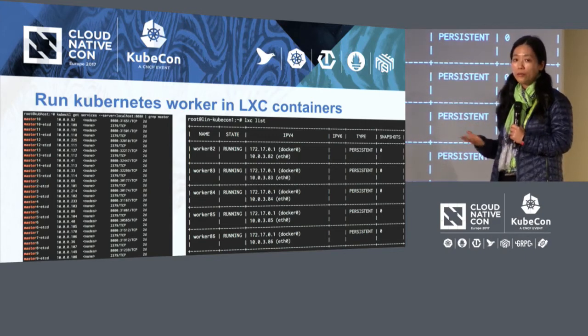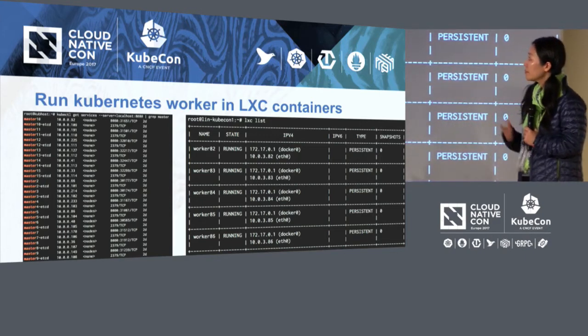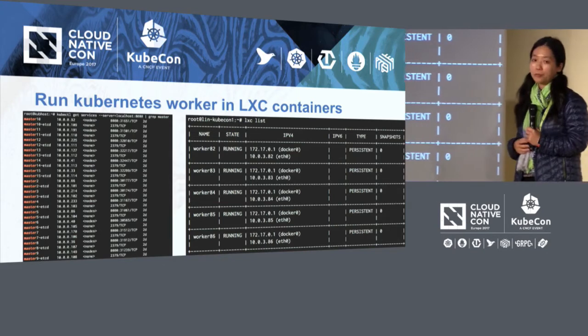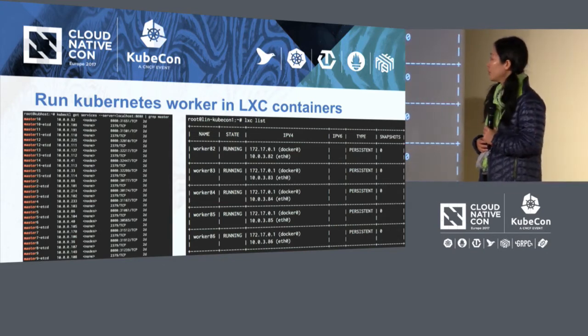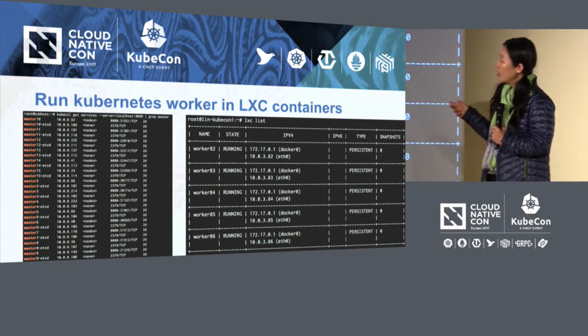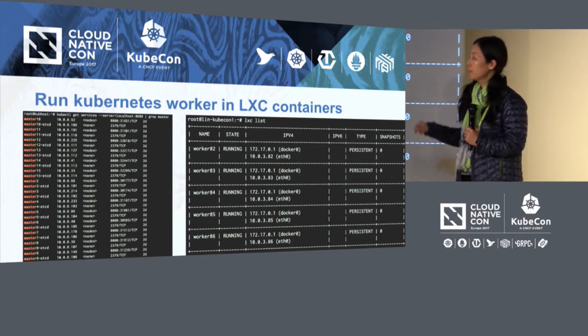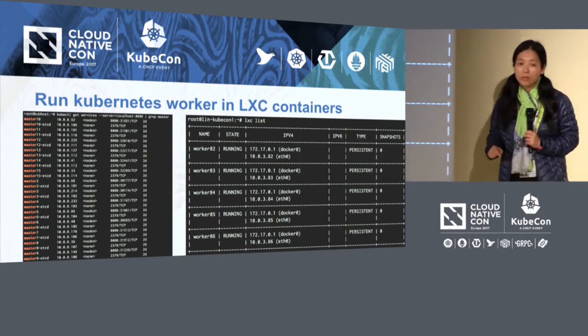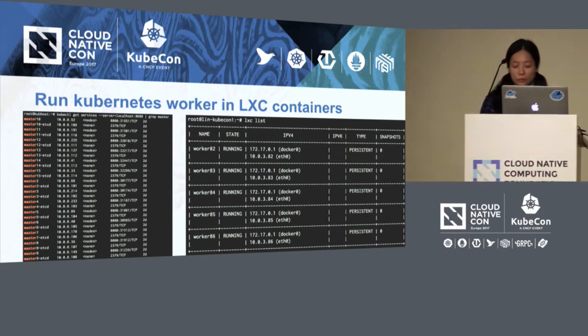It could use ingress or LoadBalancer service type, but for the simplicity of the experiment, we just chose NodePort. And on the right side, you can see my LXD host machine where I have a bunch of Linux containers running. Those are the Kubernetes workers.